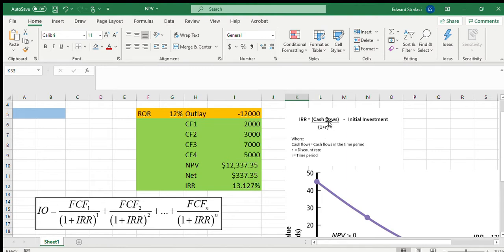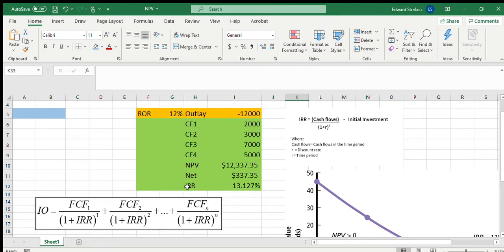What we're really doing is we're finding our cash flows on a present value basis minus my initial investment, and I'm solving for the rate of return that would set those cash flows to zero. So effectively, I'm solving for the return of the investment. Again, we have cash flows, we have an outlay. If I solve for the proper rate of return that will discount those cash flows, where we have exactly zero between the outlay and the discounted cash flows, we're going to get a return on our investment.